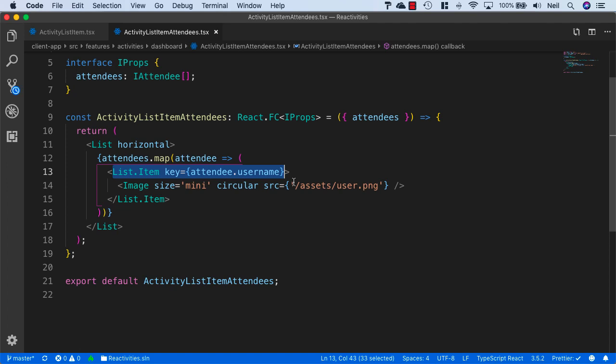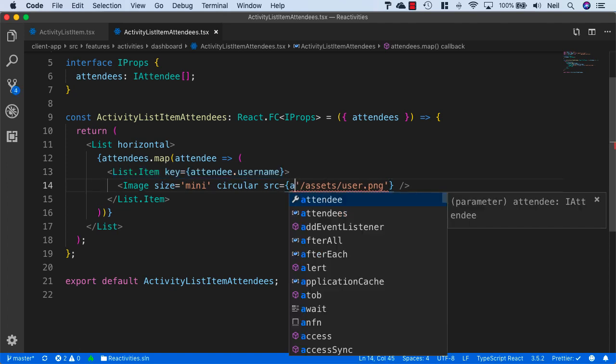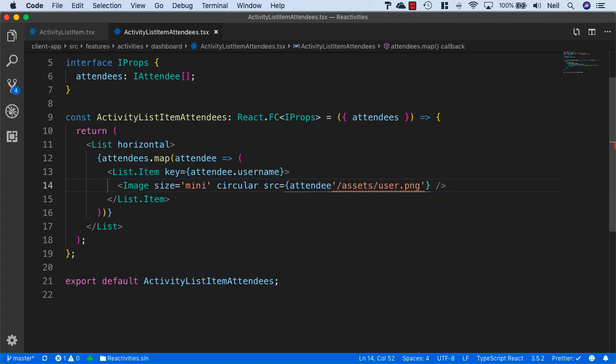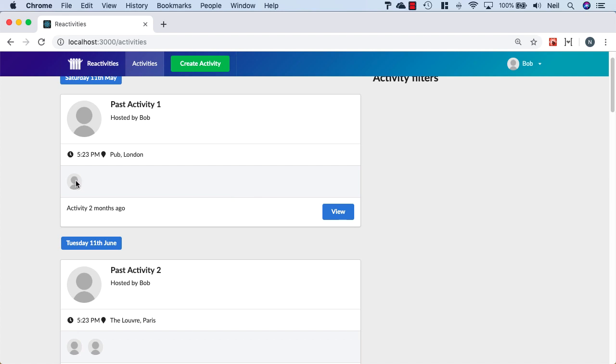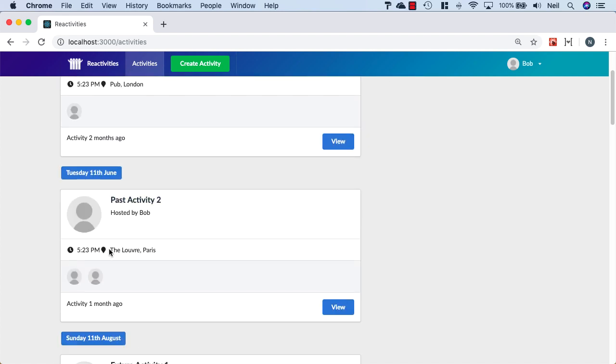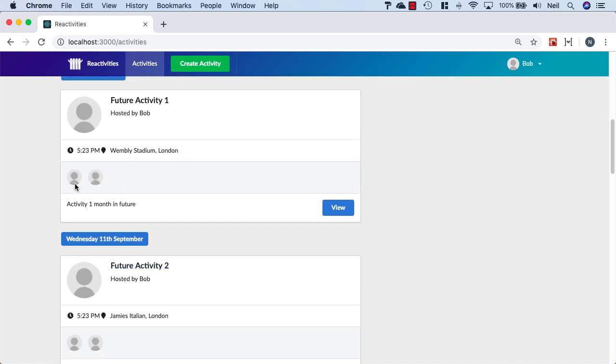And we don't actually have images yet, but we'll add the image here anyway, and I'll say attendee.image, and we'll just use the or statement so that we display the static image anyway. So this isn't going to look very different to what it did before, except some activities will have one attendee and some will have two. It's kind of hard to see who's who there.